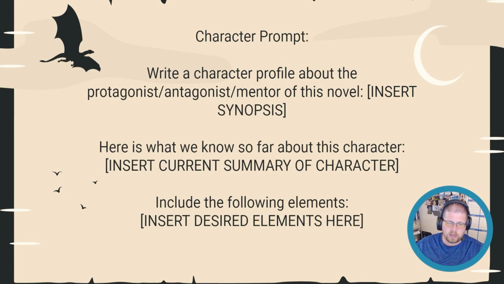You might have your own ideas that you want to make sure are consistent in their character. And then you say, include the following elements. And this is where you can go nuts with all of the different things you can include there. You can say physical description. You can say personality traits, backstory, fears, motivations, internal and external. You can even get even more granular than that and say, give me their eye color, their hair color, all of this stuff, and whatever it is you want. So that's a very complex prompt depending on how much you want to do, but it's one of my favorites.